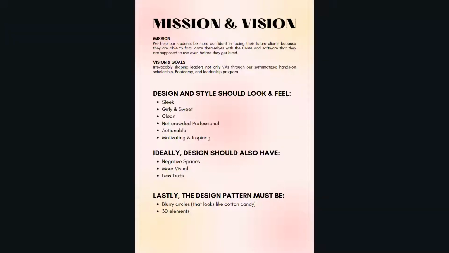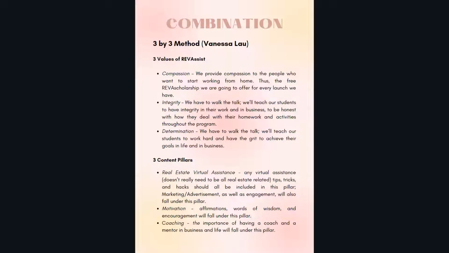And then lastly, the design pattern must be blurry circles. Nakita nyo naman, diba? And 3D elements. So, sa lahat ng mga ginagawa ni Revasys, nandoon yung blurry circles and 3D elements. Okay? This is a 3x3 method combination from Vanessa Lau. And if you haven't, kung hindi mo pa siya fina-follow, pwede nyo siyang i-follow.